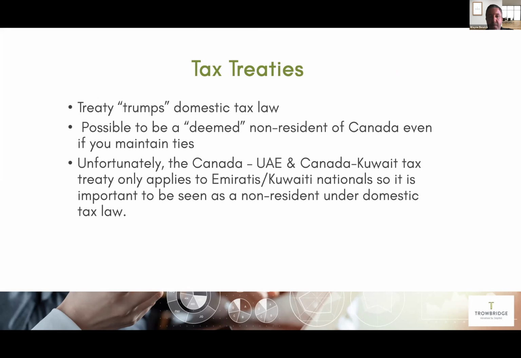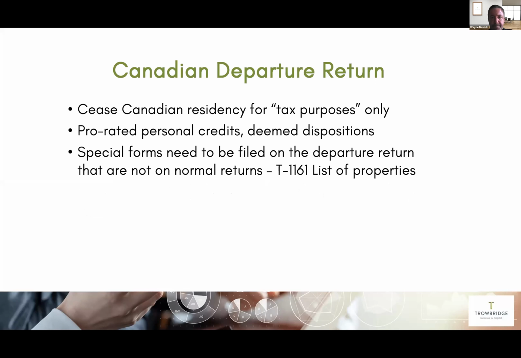Now, if you're a resident of a country that has a treaty, it's a lot easier to become a deemed non-resident of Canada. So for example, if you move to the US or to, say, Thailand or anywhere where there's a tax treaty, it's a lot easier to become a non-resident. Unfortunately, Canada doesn't have a tax treaty with a lot of countries, for example, the UAE and Kuwait. And even to qualify under that treaty, if you're living there, you have to be an Emirati or a Kuwaiti citizen. So a lot of times people will say, well, I'm a non-resident under the treaty. So you have to look at each specific country that you're in to see how the treaty plays in. Residency can be quite complicated. That's why it's important to ensure that you're working with someone that understands all the various implications of both domestic Canadian tax law and the international tax treaties.